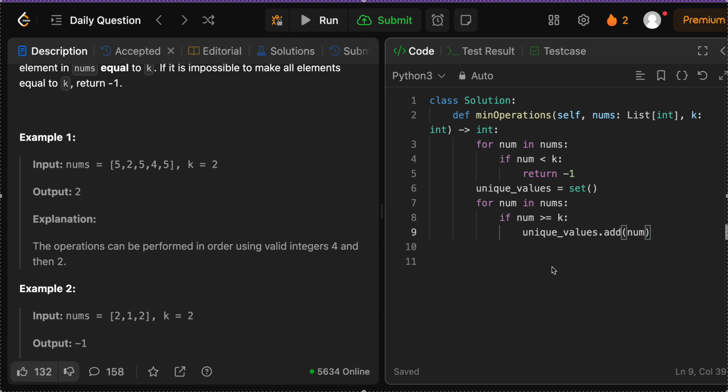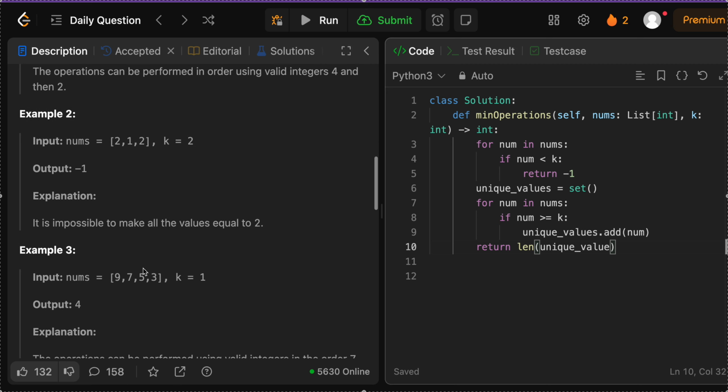Right? So once we store all of the unique values that we potentially have to change in operations that are greater than k, we want to return the number of unique values that we find. A very simple way to do that is the length of the unique values, because that's going to store the number of unique values that are greater than or equal to k that we have to gradually change in each operation to make them equal to k, like we saw in example 3.